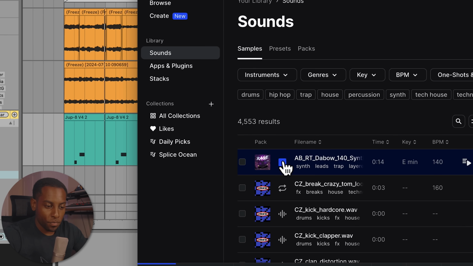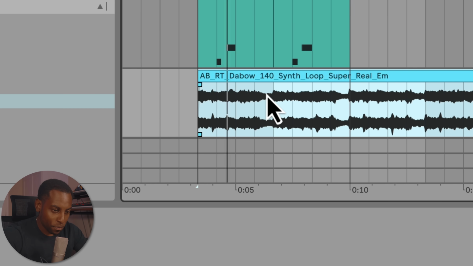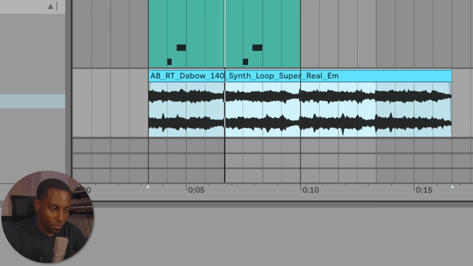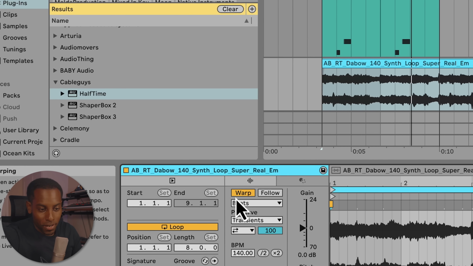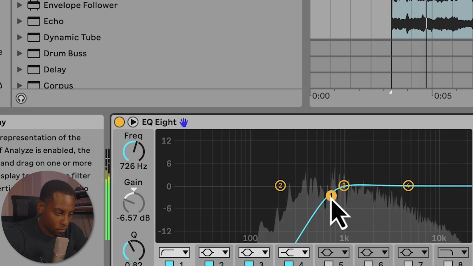One thing we got to try is just adding in an audio file. I think Ableton was probably one of the first DAWs where you could just drag in a sample and it will sync to the BPM flawlessly. I got this sample here. Let's just drag it in, see what happens. So it looks like it's in perfect timing, which is good because it's got this feature called warp, which just snaps it in time. It's a bit busy though, so let's just add some EQ onto this.